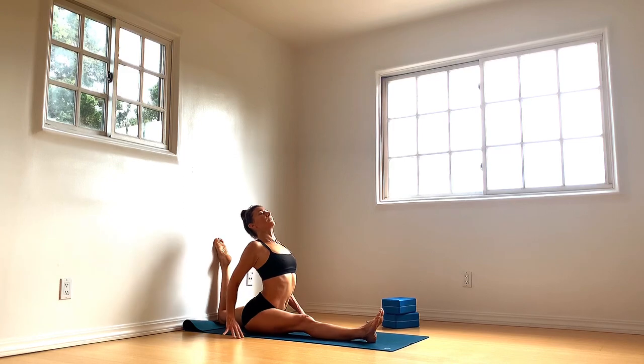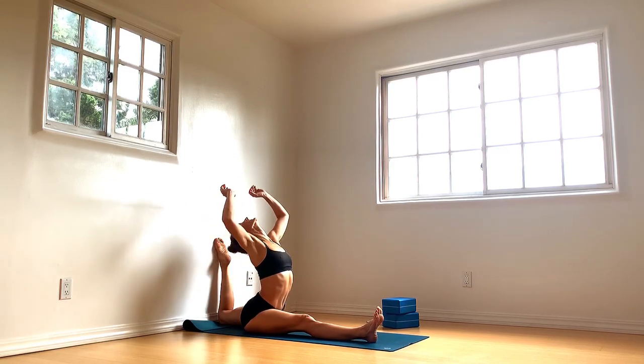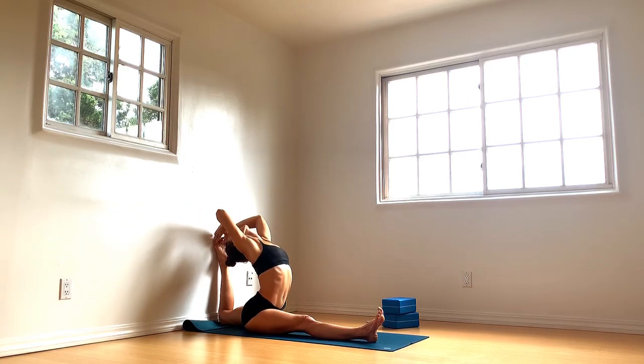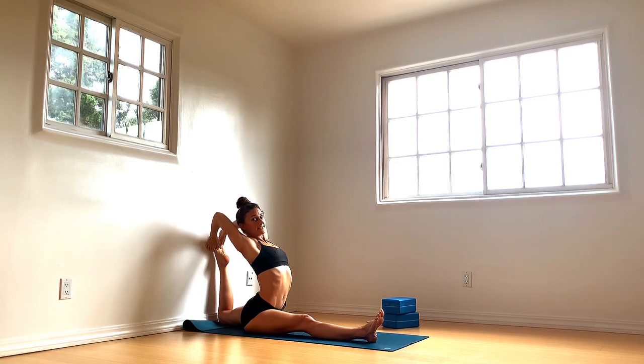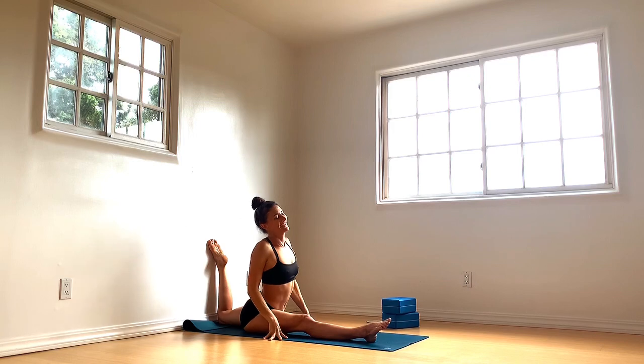And then same here. If you have the hands lifting off of the wall or off of the floor, then maybe hands come to wall and catch the foot. Again, this is advanced stuff. Feel free to skip it and just take it as food for thought for a future practice. Gently release. Not done yet.